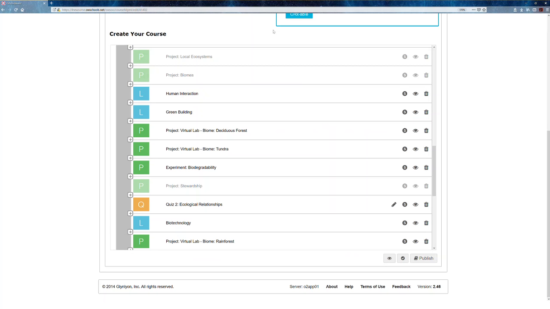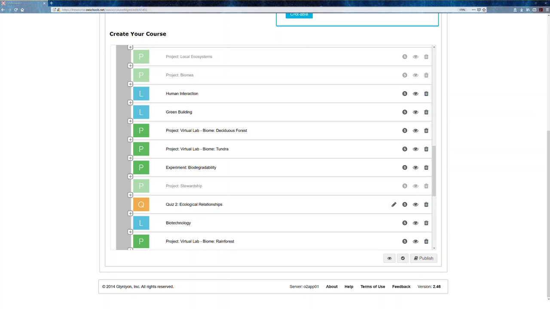Just to review, we have discussed scope and sequence, we have deleted content, we have automatically skipped by default certain lessons, and we have made a course cross-curricular. Our next steps are going to be to publish and enroll this course, students in this course, and then we're going to move on to see how you can create a course from scratch using the same principles we've already talked about, but showing you how you can start from a blank slate.